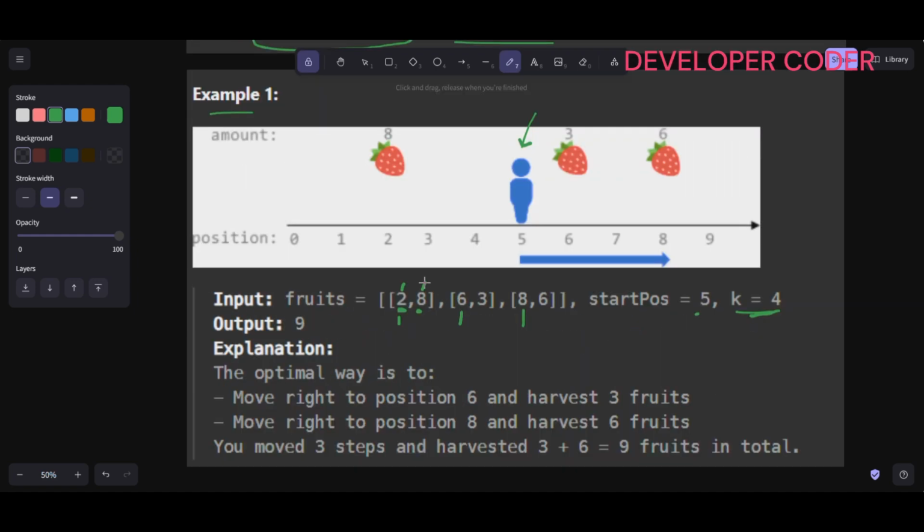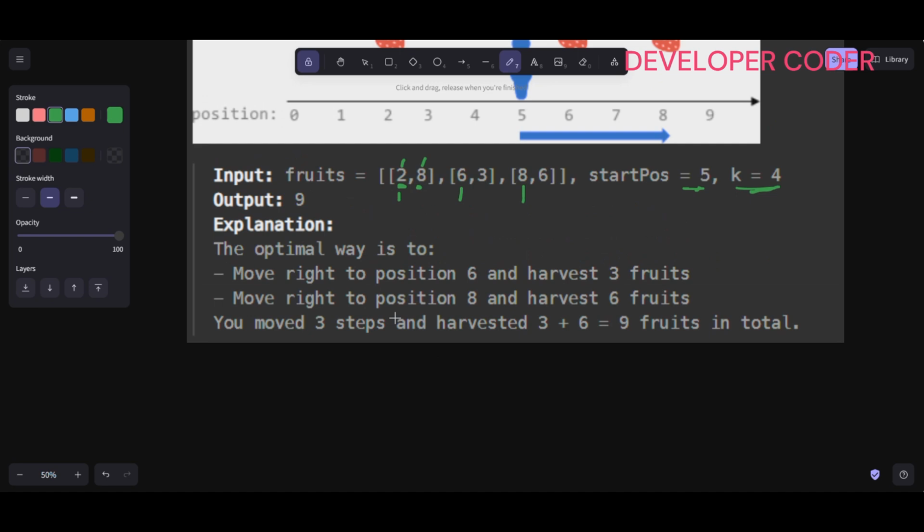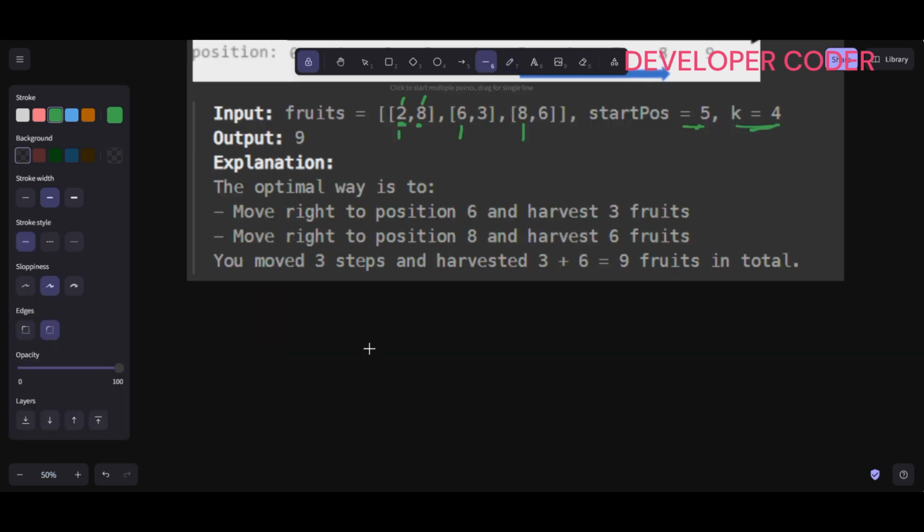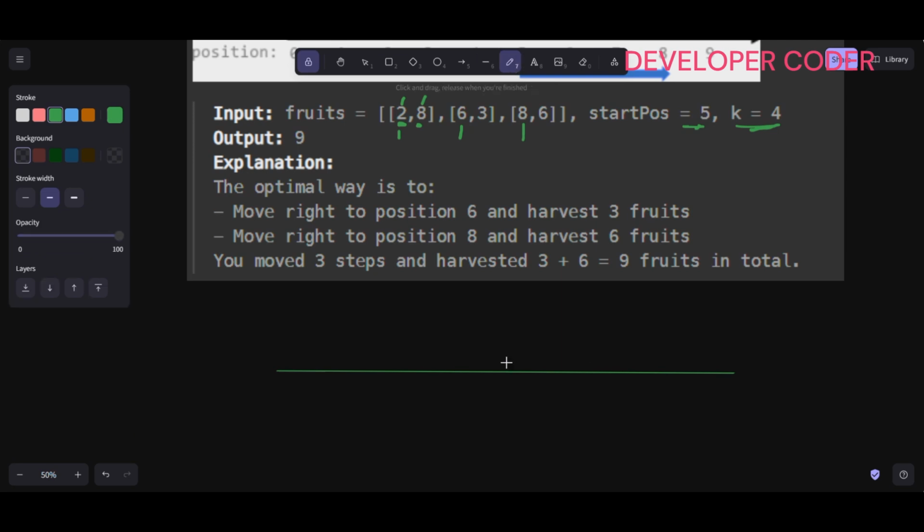So here you are starting from 5. Before starting, let's say this is one number line and this is your starting position, S P. Let's say there are some fruits, say 5 fruits here, 3 fruits here.